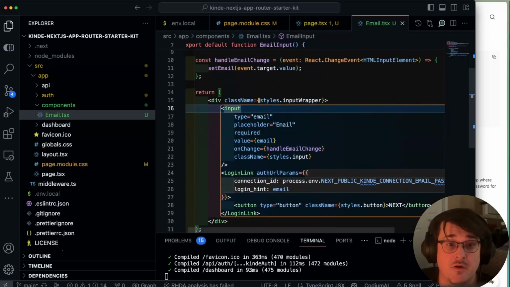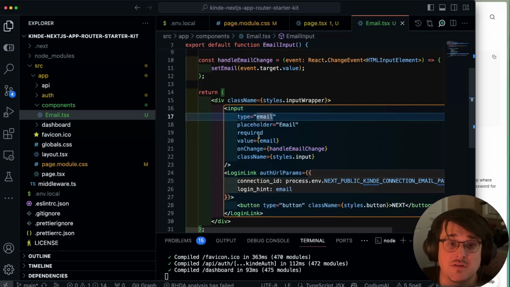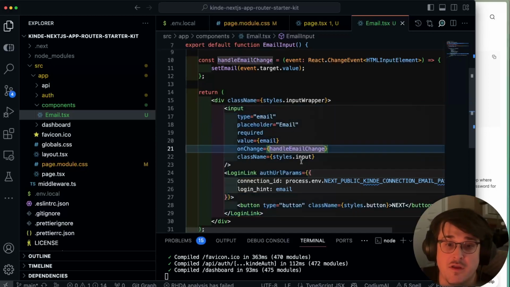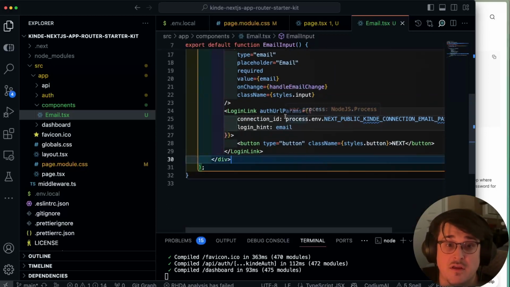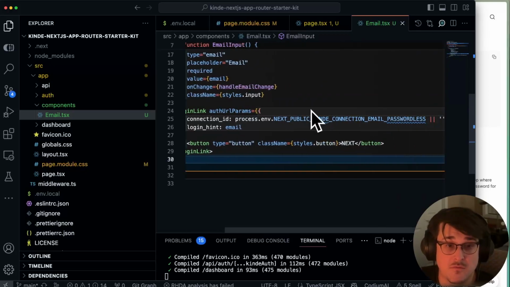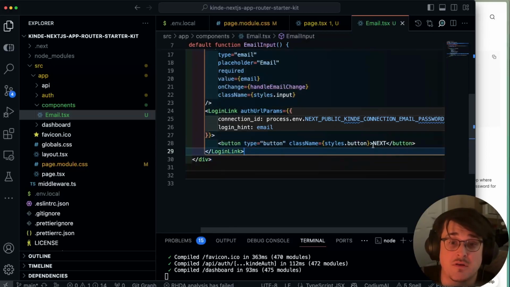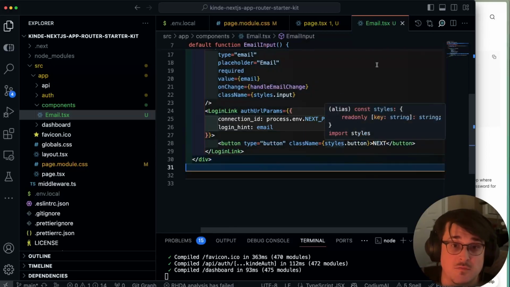This returns an input with a class name, and the input is assigning the email component as the value, with a handle change. On the login link, we have the button type going through the auth URL parameters. Then we make a button, call it next, and it should be good to go.